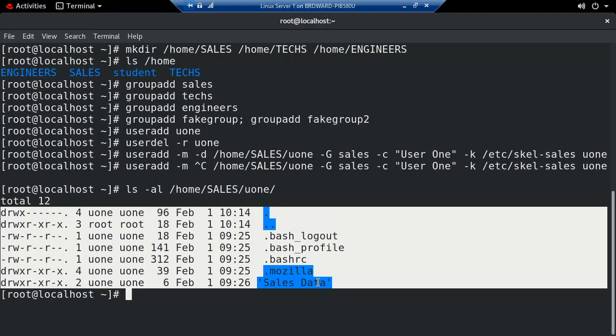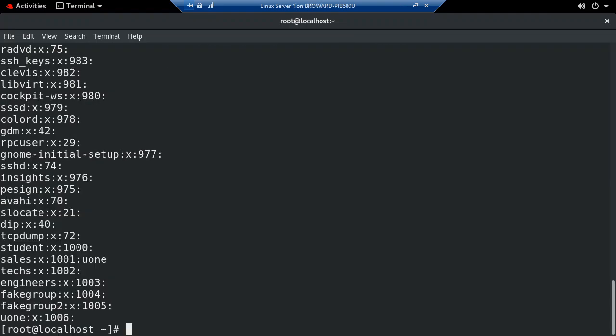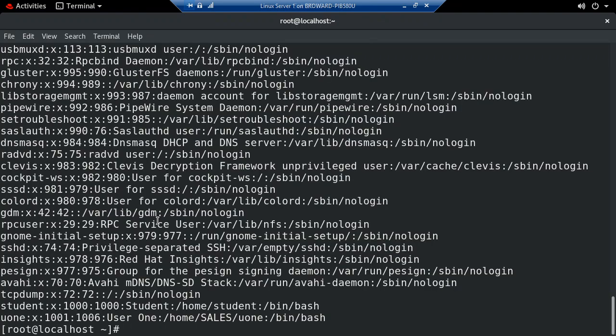That didn't turn out the way I wanted, but I'm going to leave it alone. I'm going to cat /etc/group. I can see that U1 is a member of the sales group. And if I cat /etc/passwd, I can see the friendly name is set to user 1.